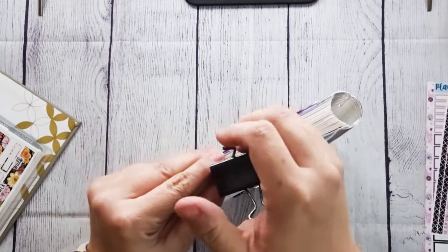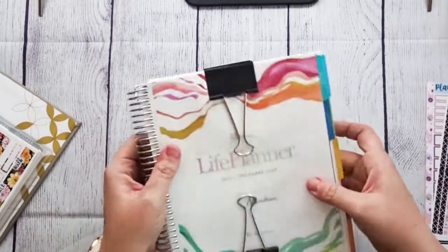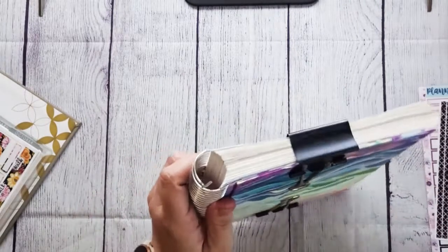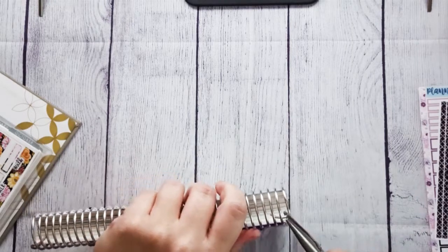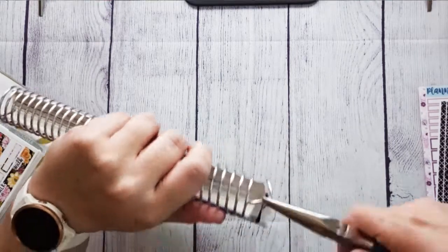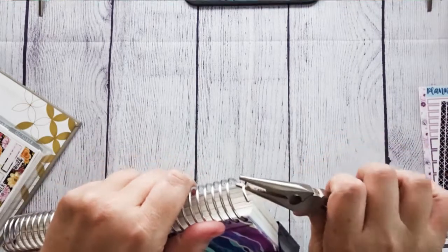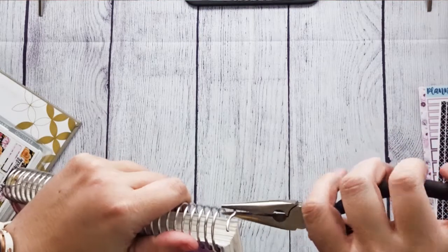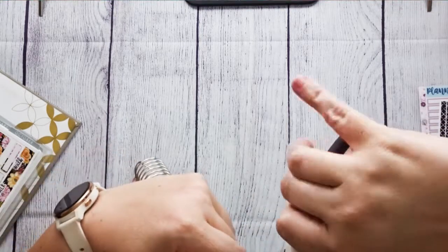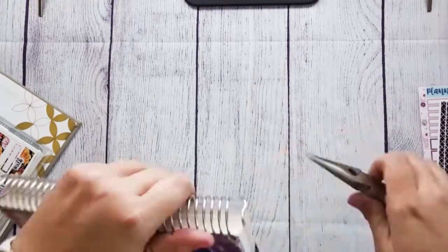I've watched some uncoiling, recoiling videos on YouTube before, so it's where I got my idea to use the binder clips. And then I'm just going to use these pliers to try to straighten out this coil. It is not the easiest thing to do, and of course I didn't use the best of pliers because mine have the grippy thing on them, so it is putting indentations into the coil.